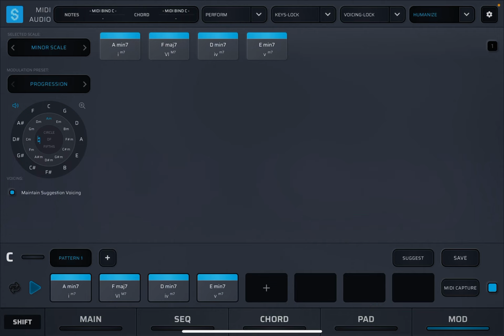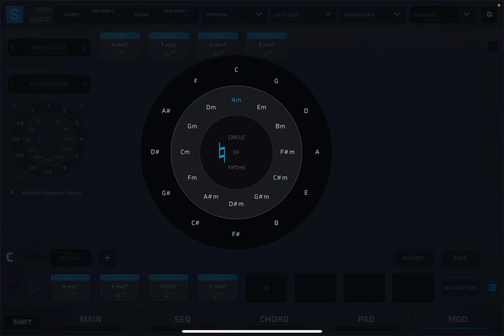scale. All right, so let's see if we can zoom in a little bit. There you go. So you see how it says the blue is on A minor? This is a circle of fifths, by the way. The outer ring represents the major chords, and then the inner ring is the minor chords. The relative is the minor, right? And it's a relative to the major. That's better. Okay. So right now we're using A minor.